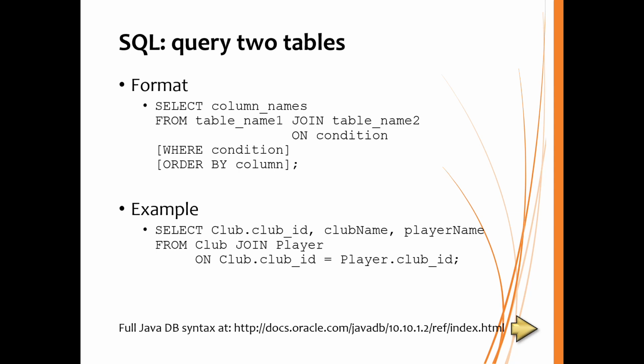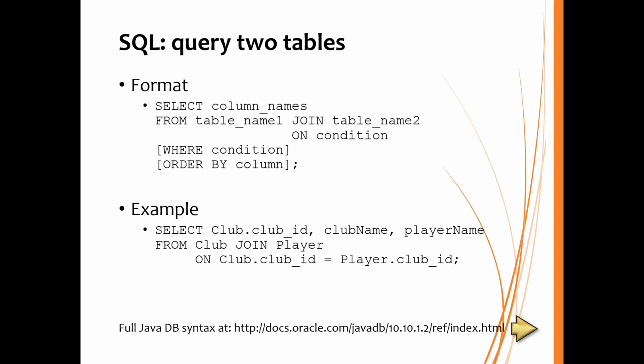So we're selecting those three columns from club, join, player. So we're going to stick together the rows from those two tables, but we're going to do it based on this condition: club join player on club.clubid equal to player.clubid. So what this will automatically do is what you did earlier on when you were presented with the two tables, and I asked you who is the manager for club number one, and you worked that out by following that relationship and saying, right, well, which manager has got a club ID that matches the club that I'm looking for? That's exactly what this statement's going to do with club and player.